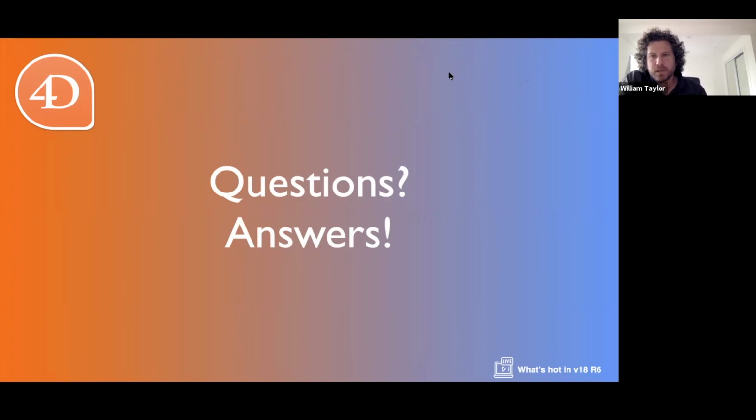Someone asks, is this a separate port than the primary HTTP port? Yes, it is.